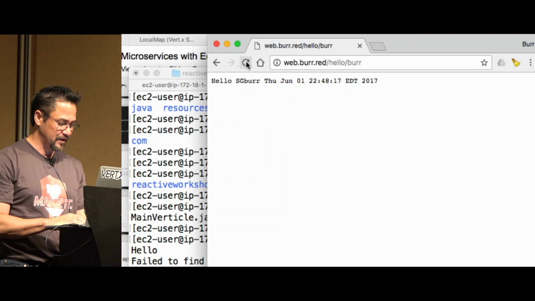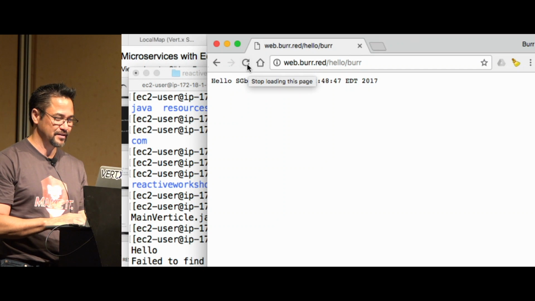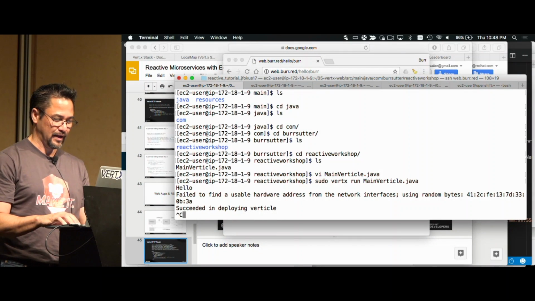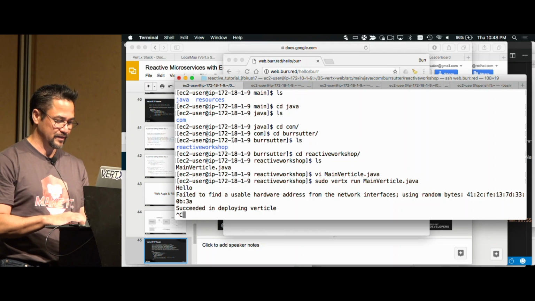But there we actually have a nice little application. Okay? You can see right there. And this is a very small server, but there you go. Now, I'm going to actually just kill it real quick. I just shut the server down for those of you who are connected to it.